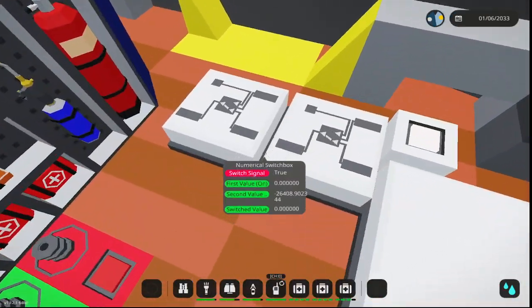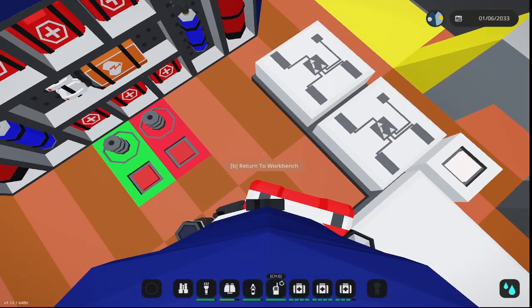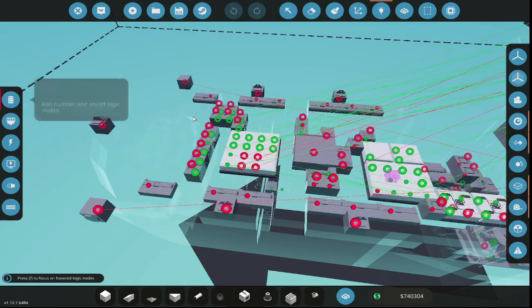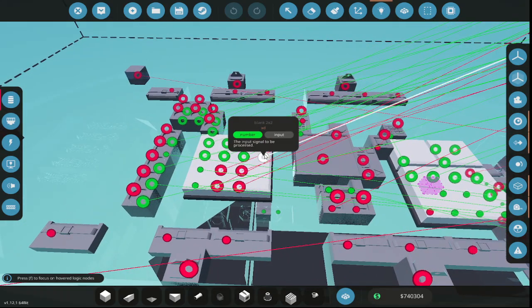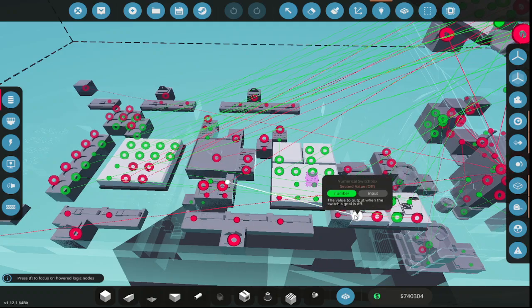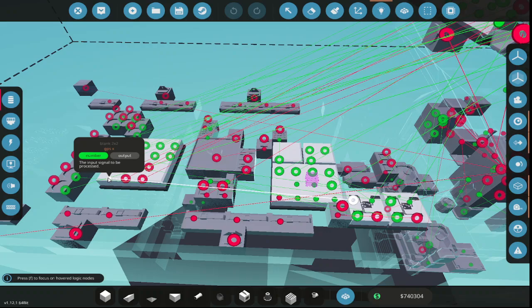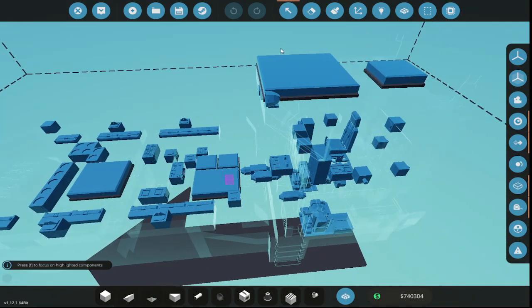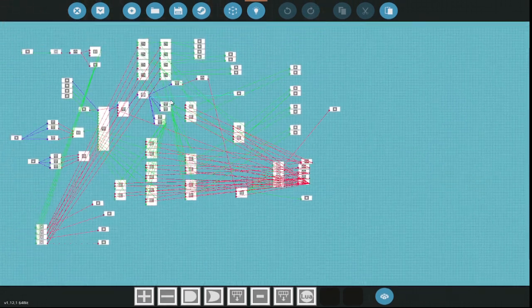That must be where I'm at. And then what's the switched value? It's 0? What's going on here? What is going on here? The switched value is 0. GPS X. GPS Y. The switched value is 0.